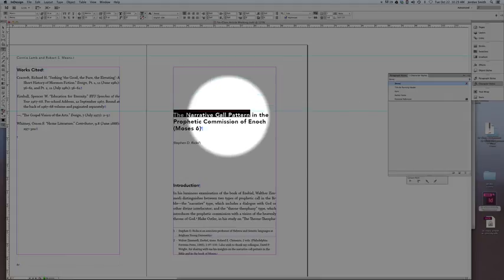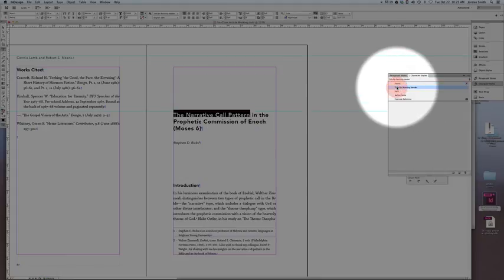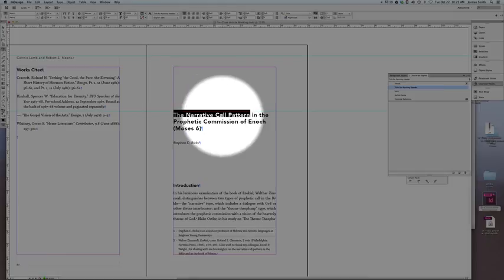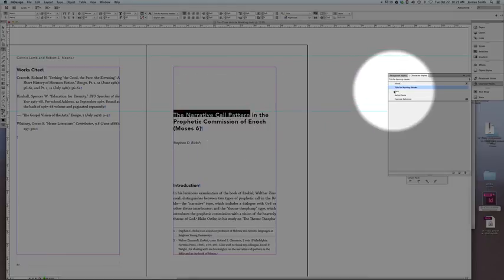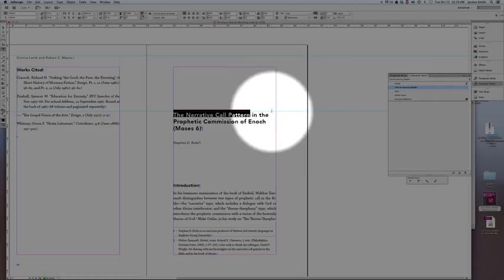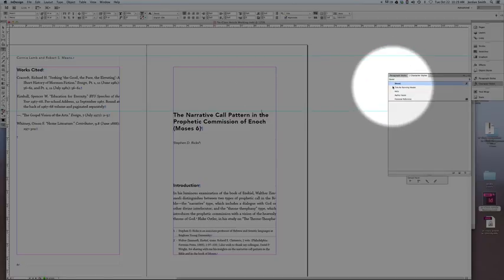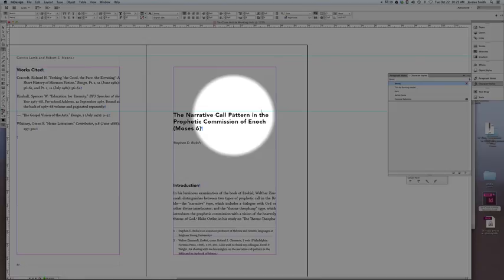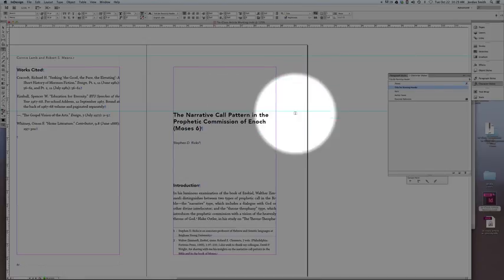I just need to have a character style defined for just this text. So in other words, if I have this text highlighted, I have my character style applied. If I click outside of that text, I should have no character style applied. Looks exactly the same, but I just know that I have a character style applied to this text. So that's good.